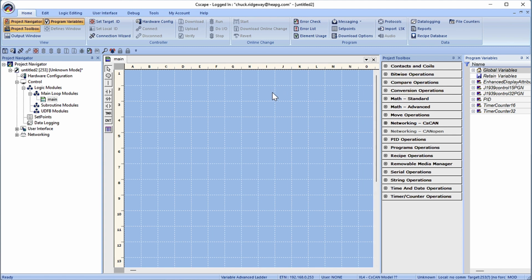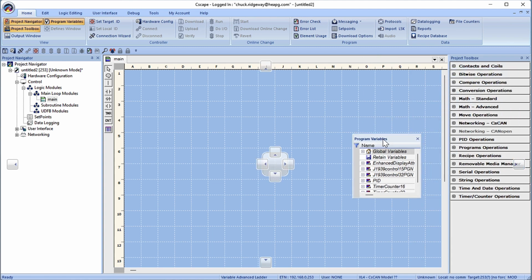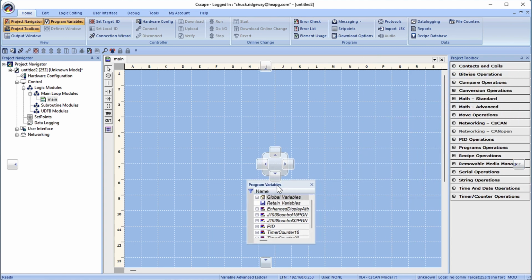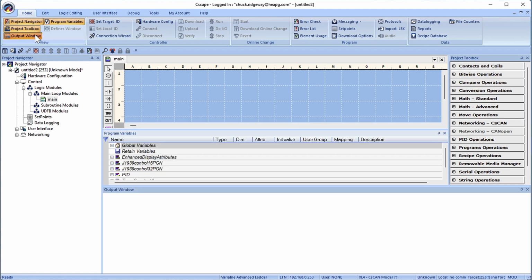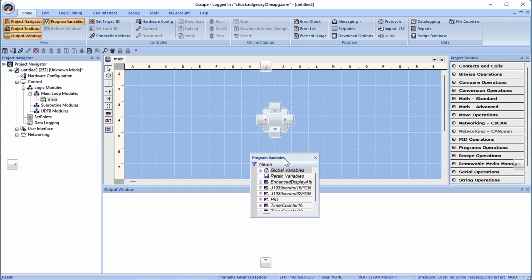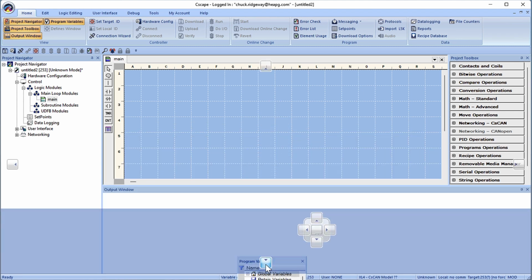Definitely, I do like that. And again, for me, I'm going to be boring and go back to what I always do. Now, if I put it here, okay, that's fine. It puts it at the bottom. But what if I also want the output window to be down there as well, but I don't want it stacked on top of it? I want it next to each other. Well, let's try this. Let's click and drag. Let's put it at the very bottom.